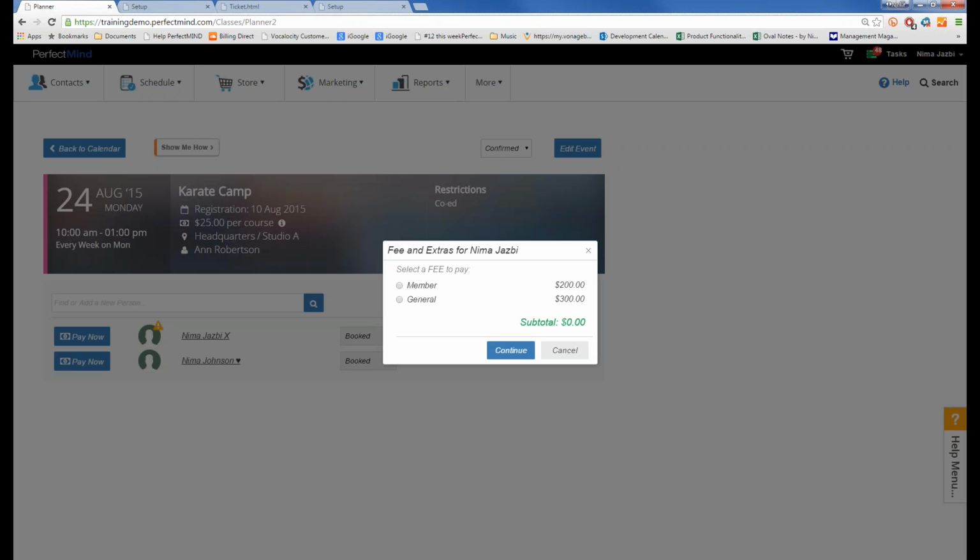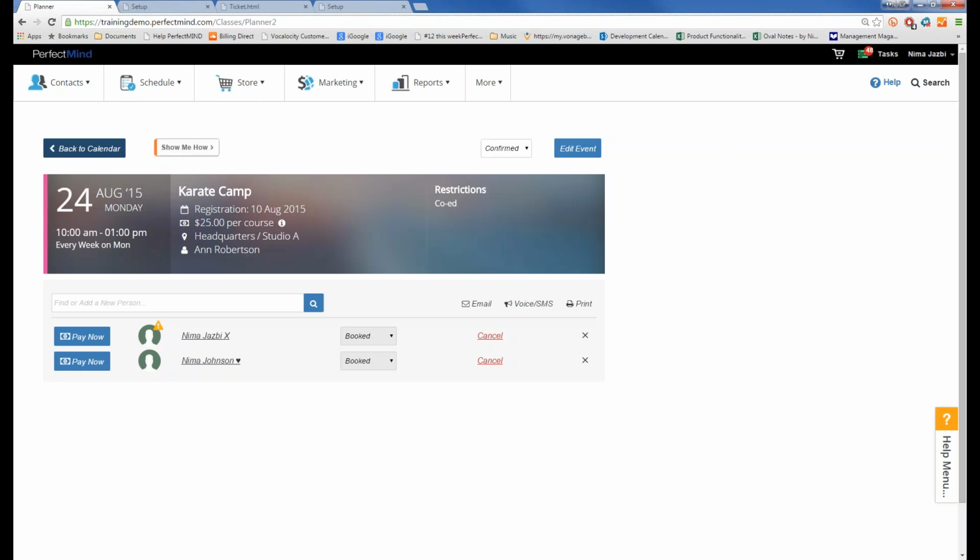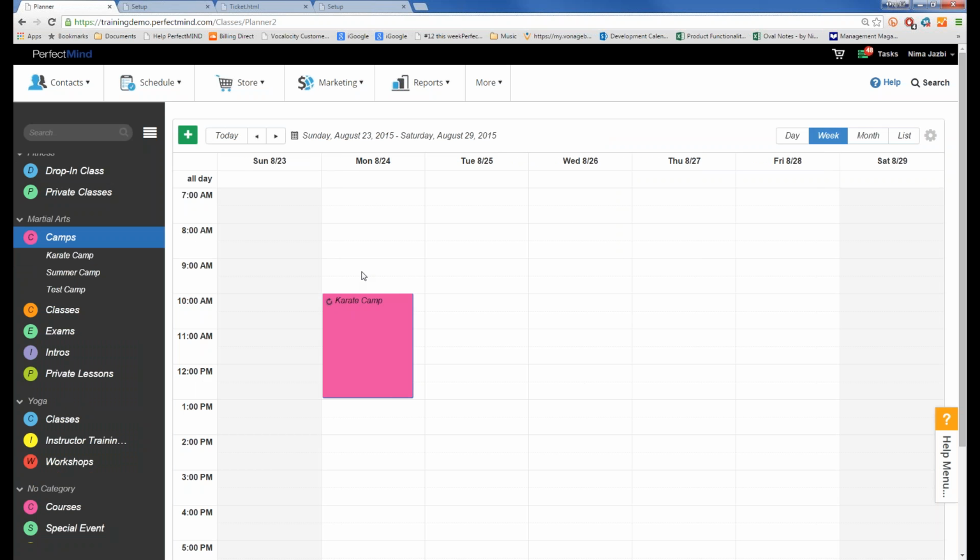The system now gives you the option, because this person doesn't have a membership, to just choose from one of the fees. But if we have enough information on the contact, it would have automatically selected, and in parentheses, it would put "not qualified" in front of the fee that the person was not qualified for. Having said that, as a global admin, you always have the opportunity to overwrite that value. So you can even provide a fee that the person is not qualified for. All right, so a lot of details in regards to that.